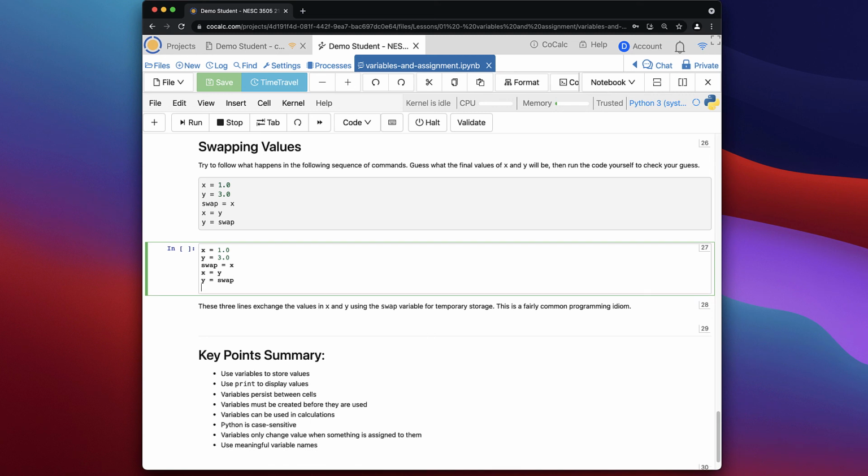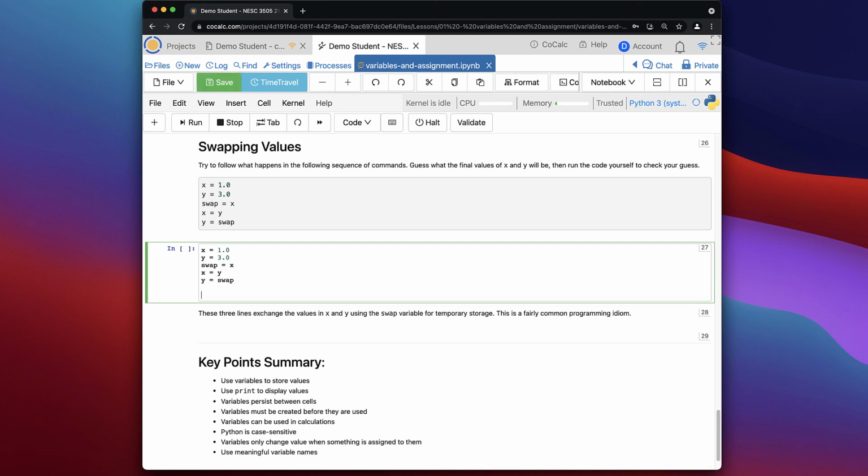So to see the output of this, we can say print, and then in quotes x equals, and then x, and then in quotes again, y equals, and y. We'll go back and put a space after the x because that's good style.